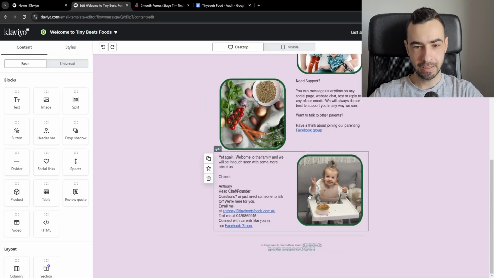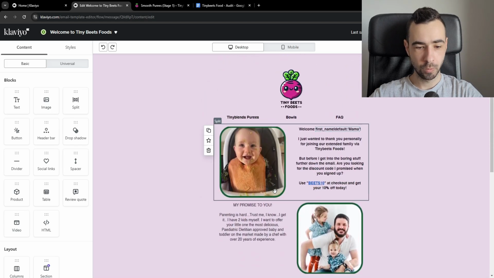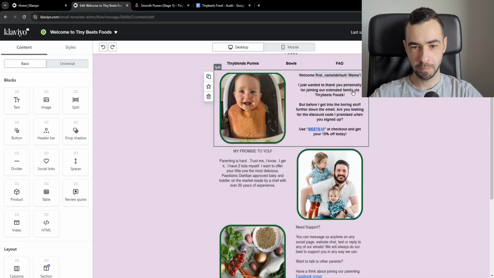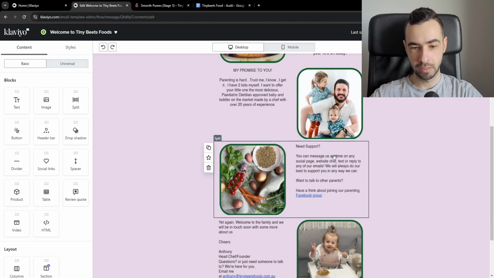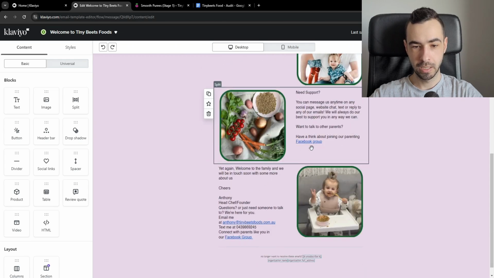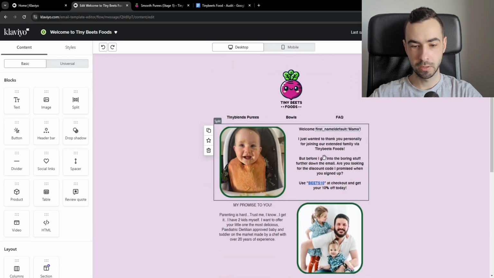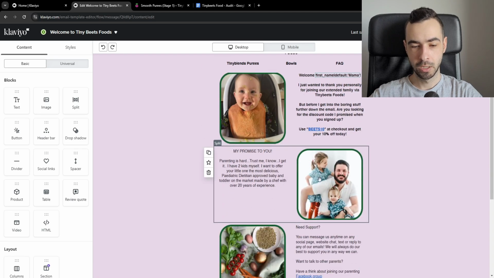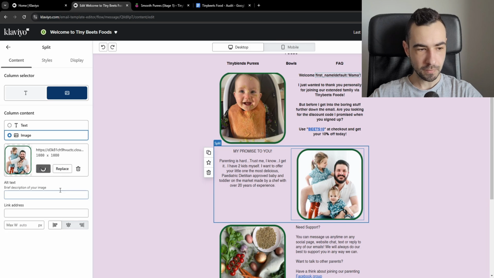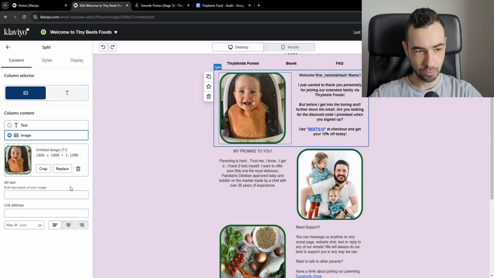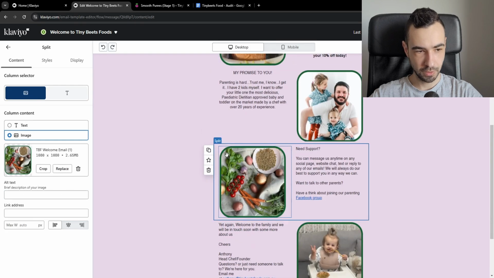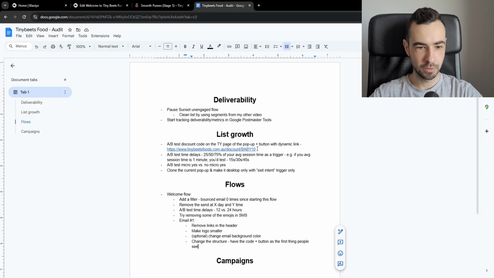And then other than that, I believe there's too much content and too much call to action, because you're talking about introducing the discount code, which is fine. Your promise, it's fine. Then need support. And then again, you're asking people here to technically shop where there's no button. So you don't have buttons. That in itself is something you could improve for sure. None of your images are linked or have alt text, which is another thing. I'd probably compress them as well a little bit.